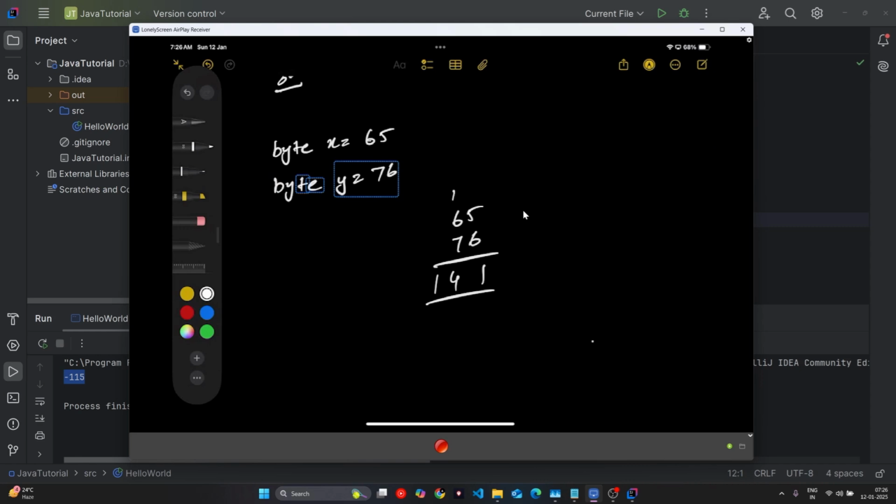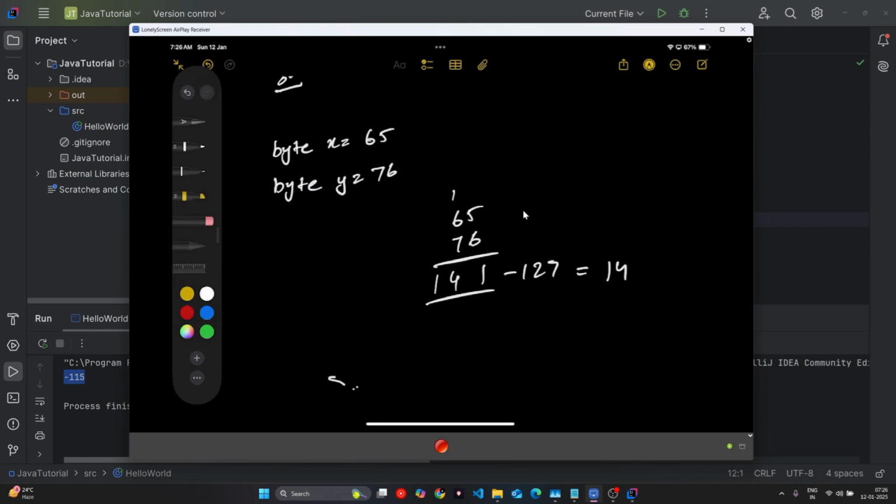Now, if we subtract 127 from this, we'll get 14. And if we go in the number system, we can see the range of byte is from minus 128 to 127. So if your number exceeds 127, it goes back to the minus 128 range, and it's counted from there.